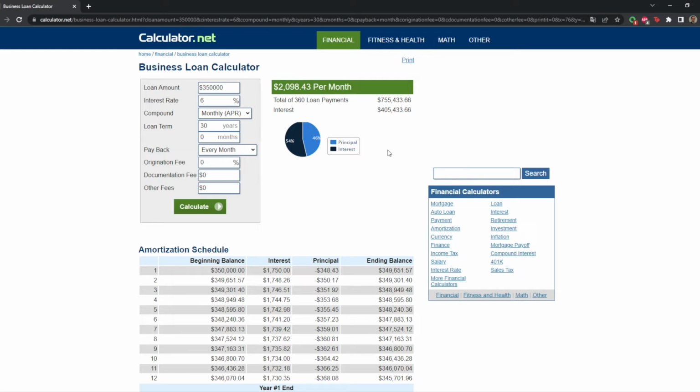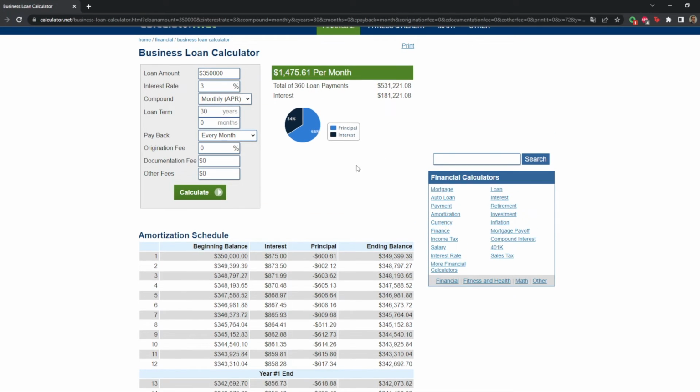But then we also have the term of 30 years, which is a pretty long time to be making payments. So let's look at two things, and this is just a small bit of what we're seeing with the Fed and their quantitative tightening that they're working on. Previously, during 2020, the interest rate was at 3%. So let's look at a 3% interest rate on a 30-year loan and see how these change.